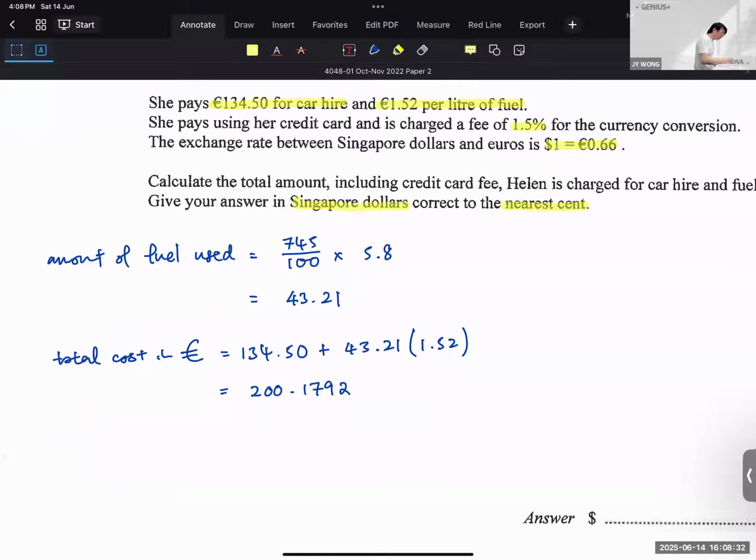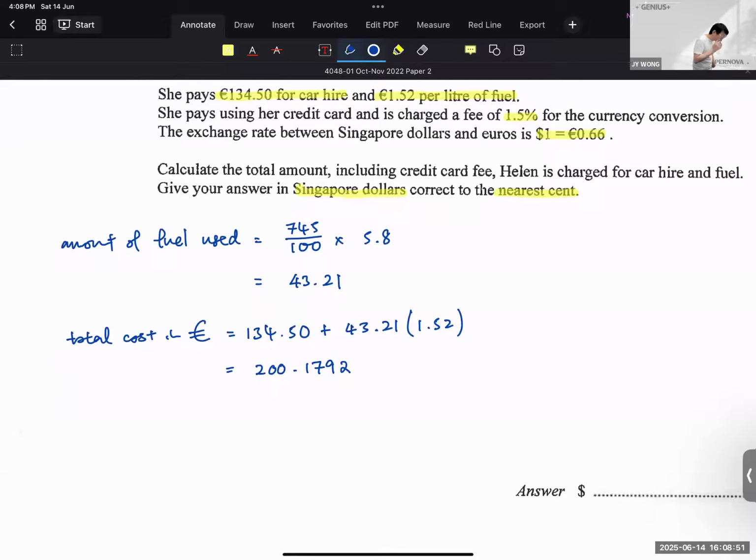It's the reason why, if you ever go to visit a money changer, you will look at their notice board, and their currency exchange rates are all 4 decimal places, 5 decimal places, even though money can only be converted to 2 decimal places. It's for increased accuracy, which is perfectly fine. So this is your total cost in euro.